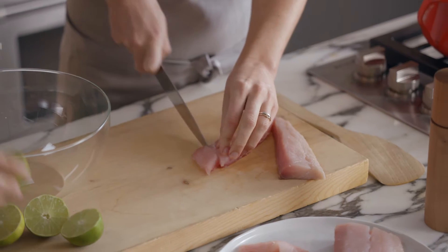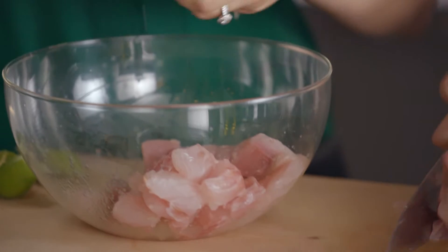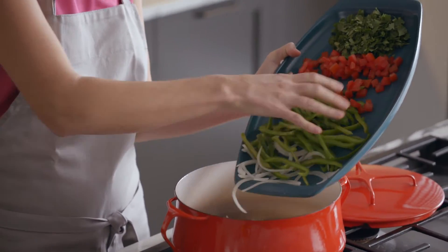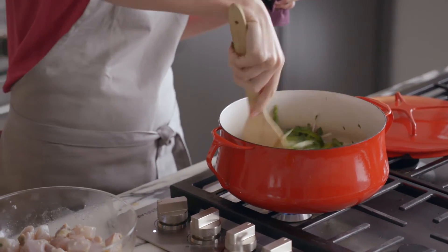I have mahi and snapper here — great fish for a stew like this because they're going to hold their shape. And we're just going to toss it in a little marinade. We're going to go ahead in our pot here and put in all of these beautiful vegetables, and they're really going to help build the base flavors of this soup.